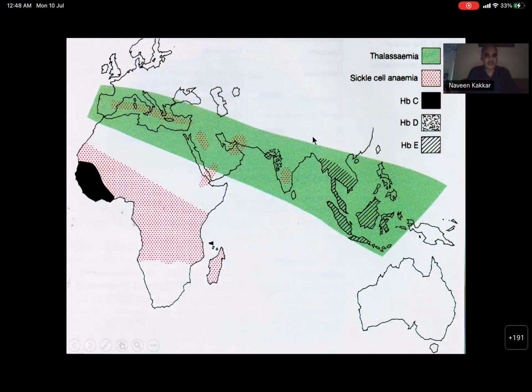especially because we are in India, and most of India distribution-wise is covered with thal, beta thal to be more precise, and other combinations as well. So we must not forget about a thalassemia trait as a differential diagnosis, and we need to sort this out with these values and some other tests.